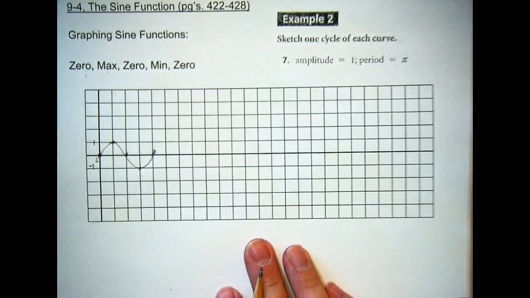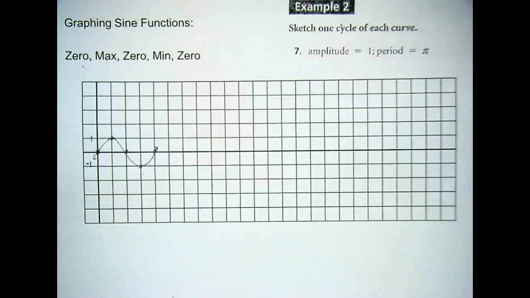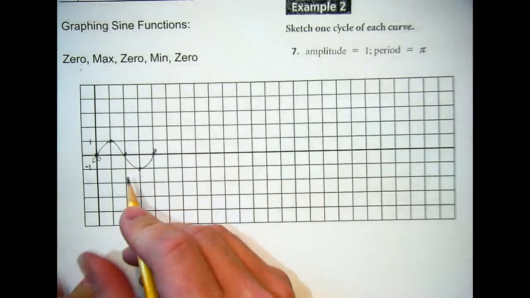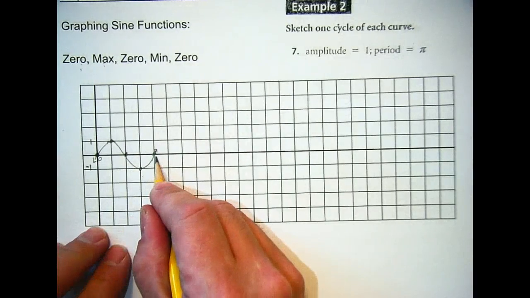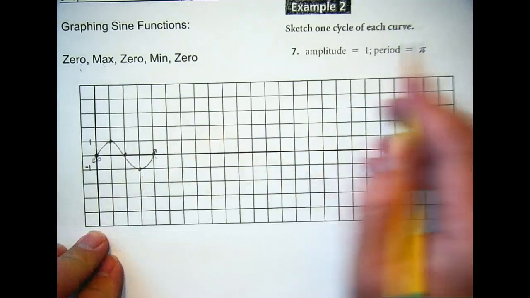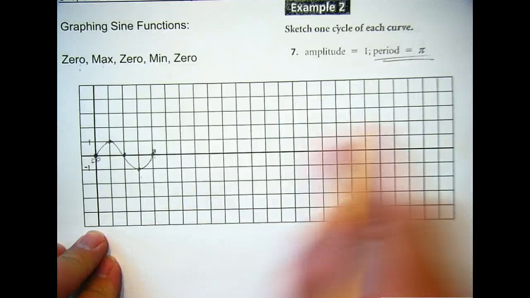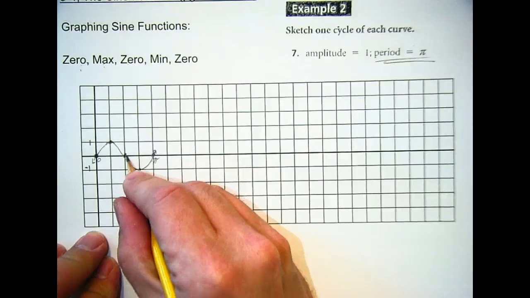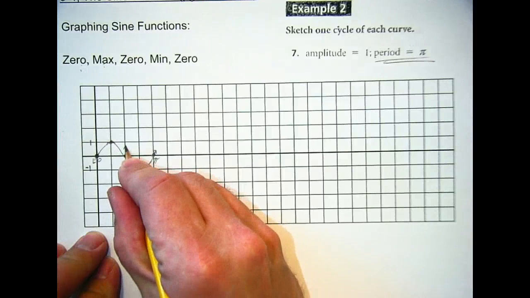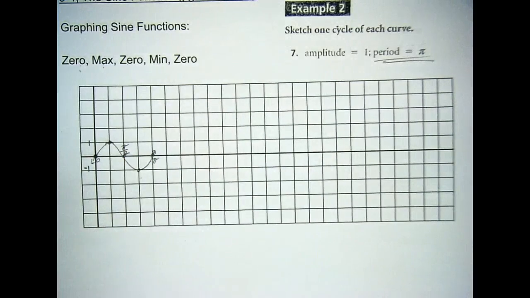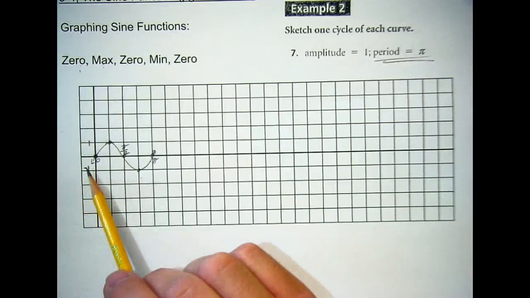The other thing I need you to label today, I want you to label your zeros. So, this is 0. This is 0. What's the length of a period? 2 pi. It's pi, right? They tell us that. Which makes this pi over 2. Then is the pi at the end there, that's 180? That's 180. Yep.